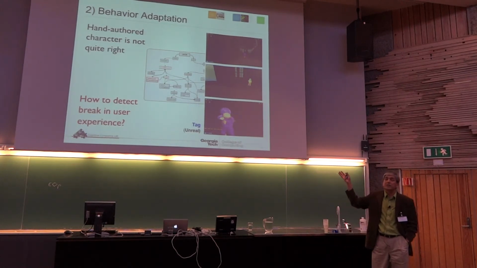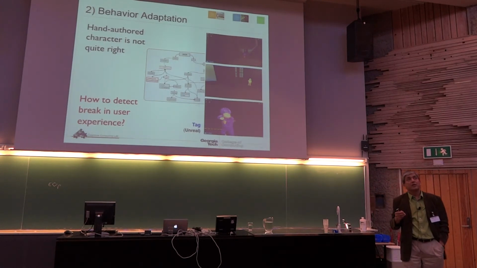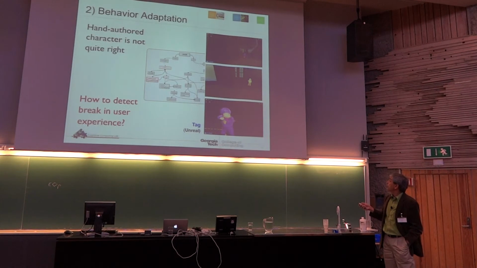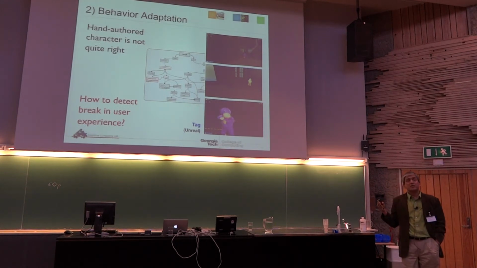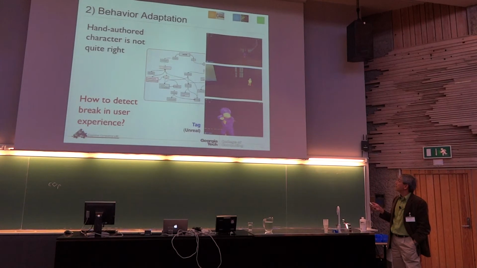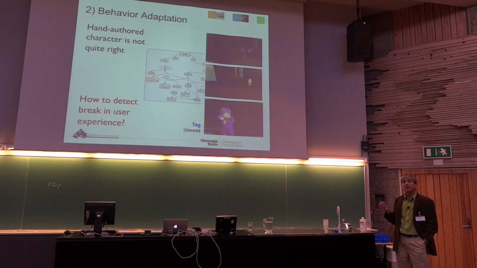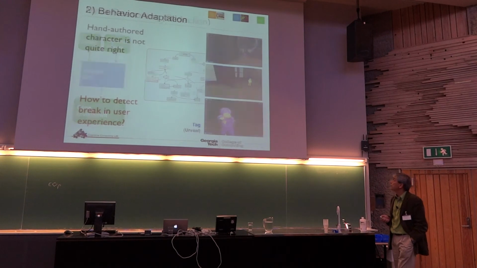In the game of tag, for example, part of the experience here was the personalities of these players. So Jack over here is easily frustrated, doesn't have a lot of patience. If he gets tagged too often, he'll walk off. Jill over there is quite aggressive. She'll taunt you when she catches you, and so forth. So you've created the behaviors. How do you then detect that maybe Jack isn't behaving quite the way you wanted him to?